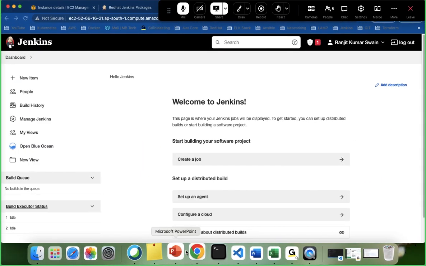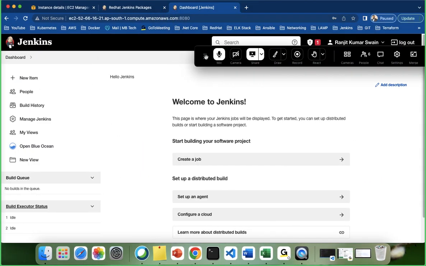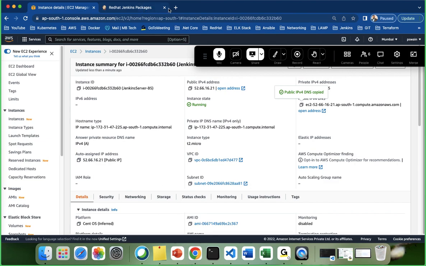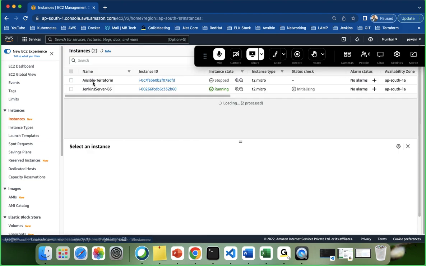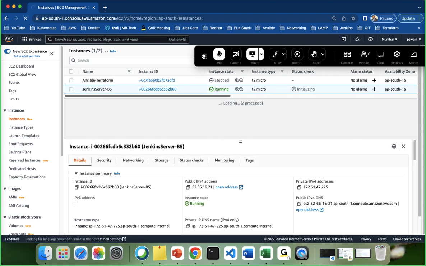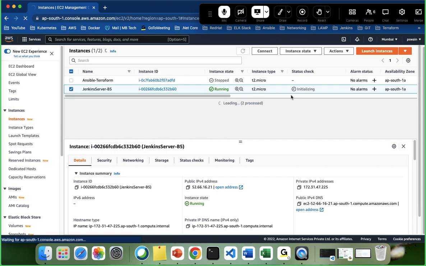Okay, so let me just log into this AWS console. Let me just stop this server which is not required. Always stop the servers which are not required, unnecessary ones. Suppose you don't know how many servers are running or in stop state. Sometimes you have to pay extra money for that.